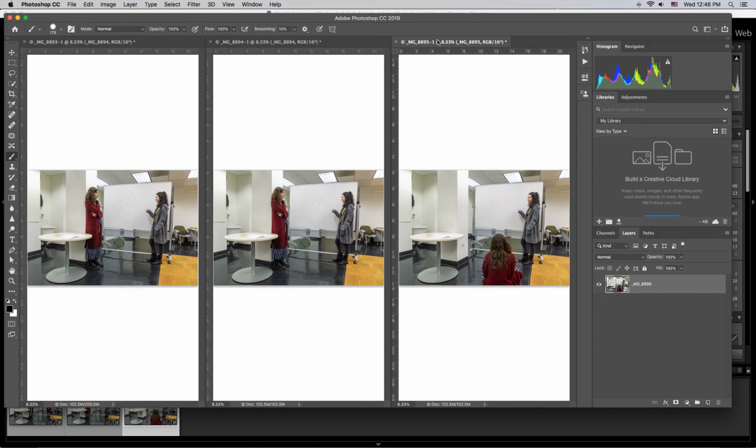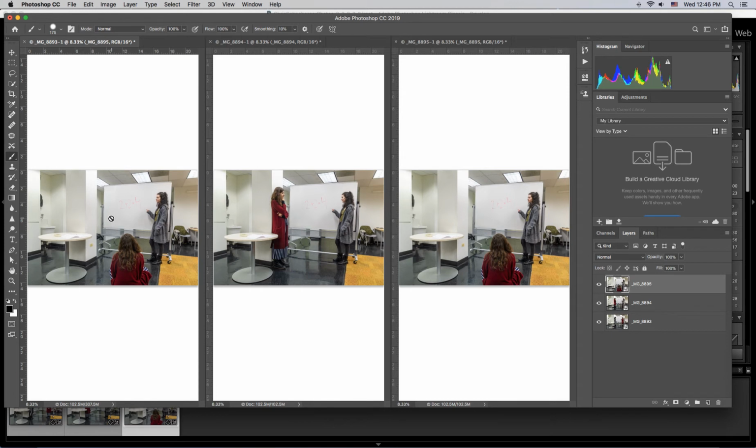Now I'm going to go to the right-hand frame where we have Hadley seated in the foreground, and I'll do the same thing where I'm going to drag the smart object layer from there over onto the far left image, holding down the Shift key when I let it go so that it will be perfectly centered when I've dropped it.